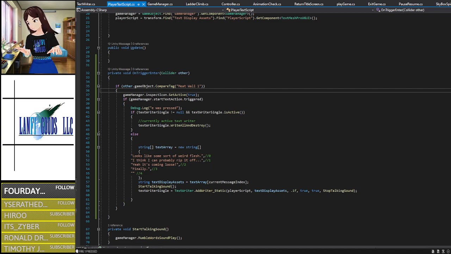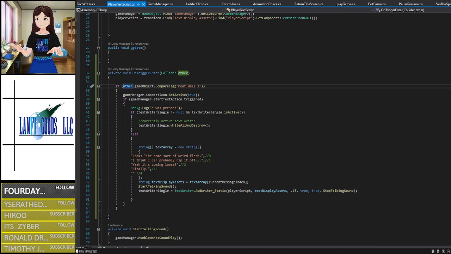I don't know. Would I want to use collision instead of trigger? Can I do this?